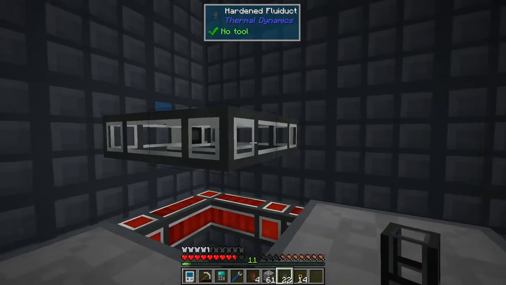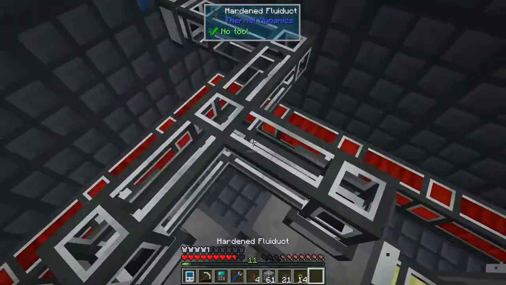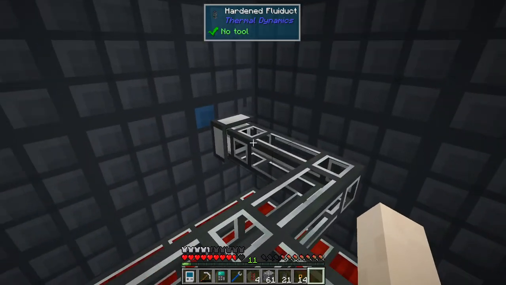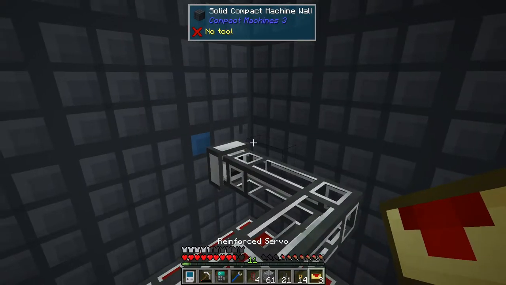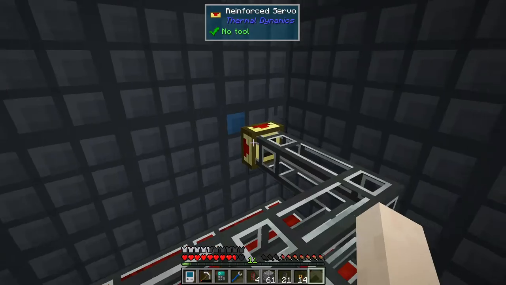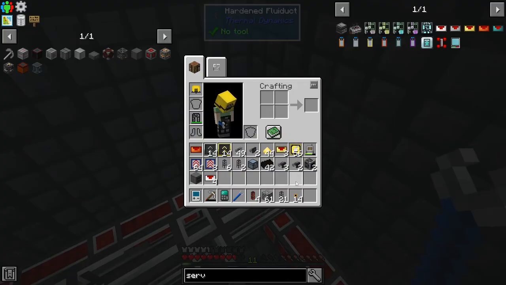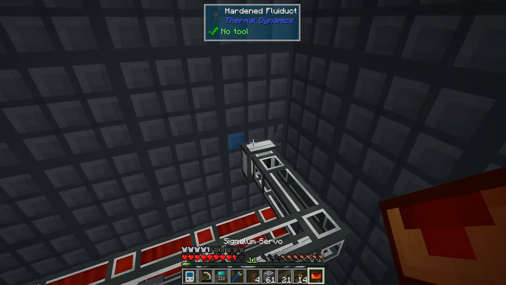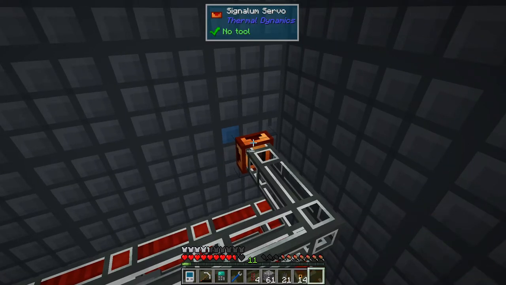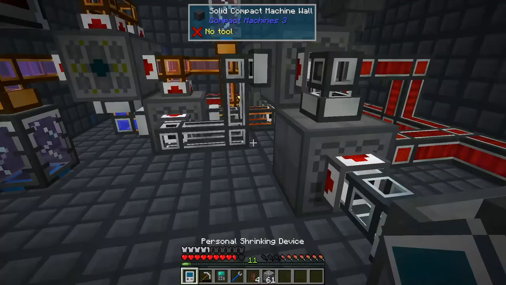Like this. And you know what? I don't need this part right here. I don't know if that's going to work. I'm going to put a reinforced servo like this, and I'm going to say, no, I can't, not this one. So let's remove this. What I'm hoping is that if I put the higher tier one, I'm going to be able to round robin to get some in both. Okay, so no, the signalum servo, on liquid, you can't do that. Derp, completely forgot. So let's go back on the other side.